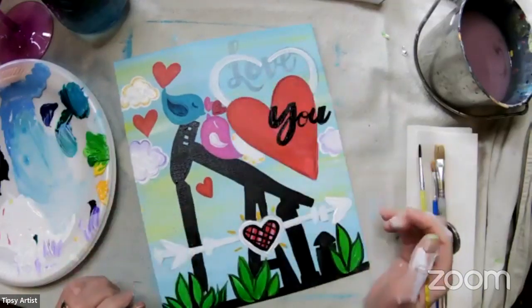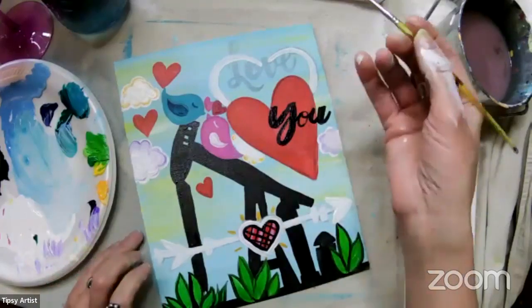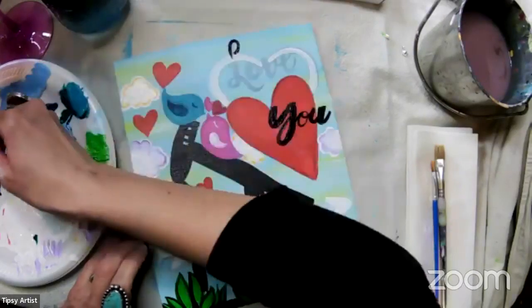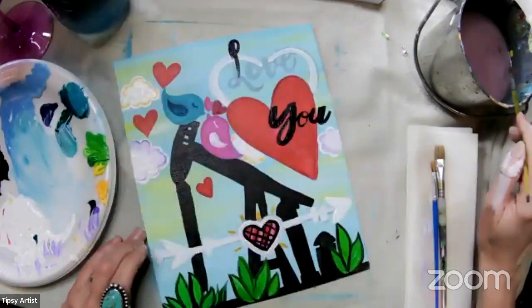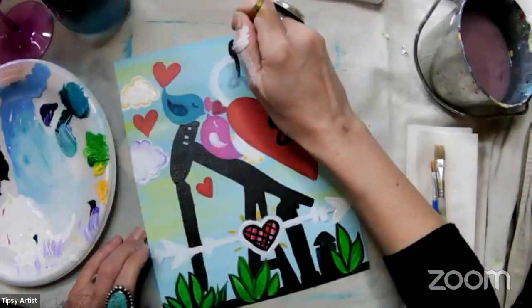And also with painting, if you need to let some of this set up and dry, of course you can just pause, let that happen, and then come back and do this when all this is dry. That way you don't have to be so timid and cautious around the other areas of the paint. And you can allow your hand to rest in certain areas to help stabilize your hand while you're doing this as well.